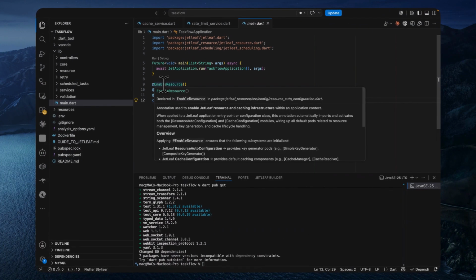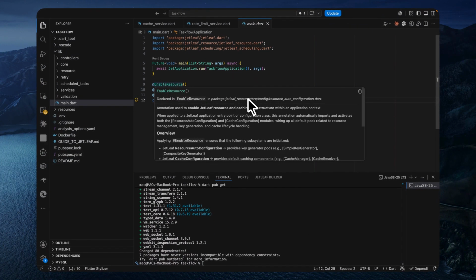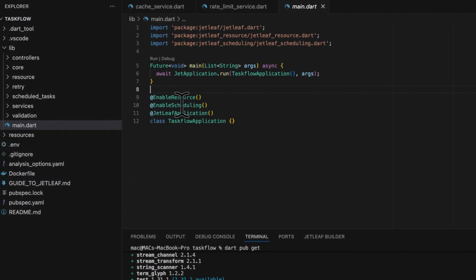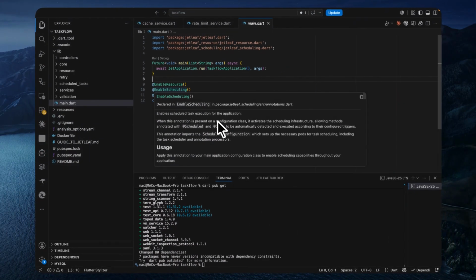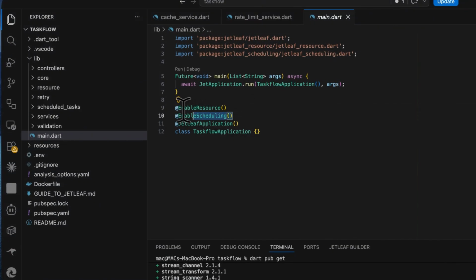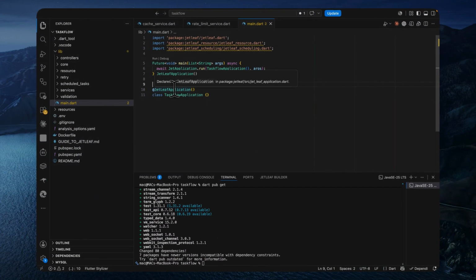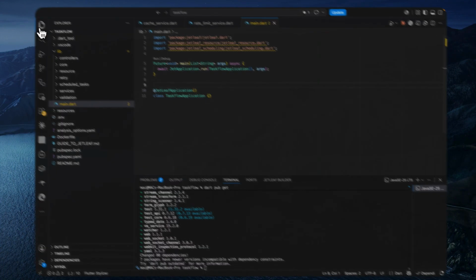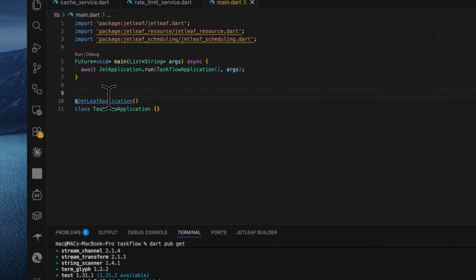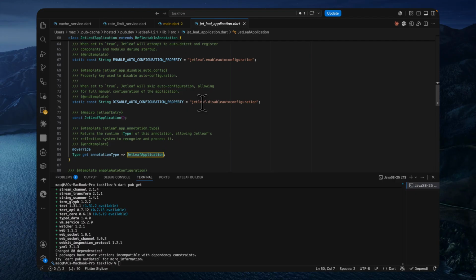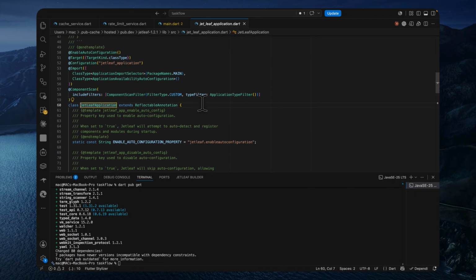Now enable resource is added by default because we have the JetLeaf resource package in this project. Scheduling is also added because we have the JetLeaf scheduling tool, but by default, if you don't have all those packages, this is all you're going to see, the JetLeaf application annotation, which automatically adds a lot of things that need to be built on the application.